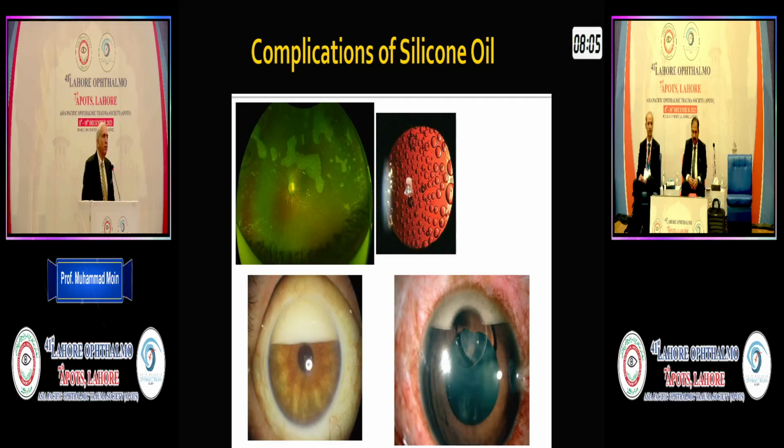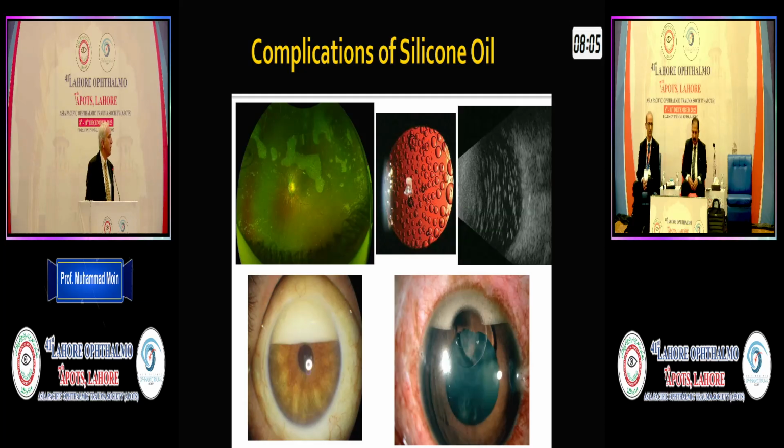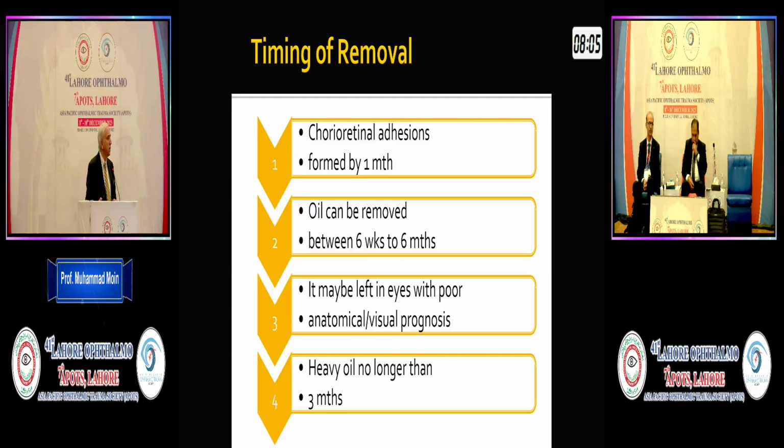These oil particles can clog the anterior chamber angle of the eye, and they can lead to secondary glaucoma. So if you put oil in the eye, the patient can go blind because of glaucoma. He will probably not go blind because of the retinal surgery, but he can go blind because of glaucoma. And this is how the oil looks on a B scan. Here you can see the particles floating in this.